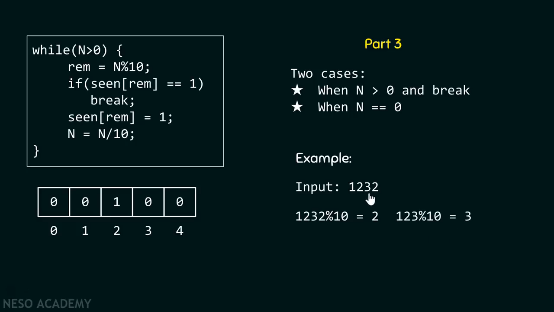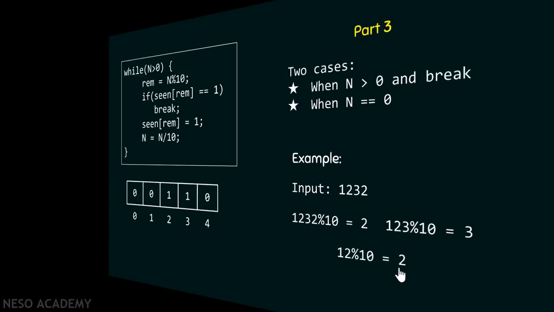That is the second last digit. Now I will check whether I have seen this digit before or not. I have not seen this digit before. Therefore, I will replace this by 1 according to this line. Now I will again divide this number by 10 and store the quotient inside variable n, which is equal to 12. Now 12 is again greater than 0, right? And I will divide 12 by 10 and store the remainder. It gives me remainder 2.